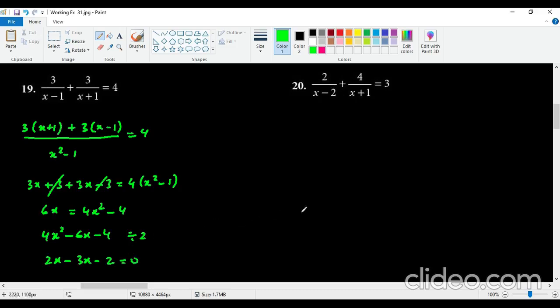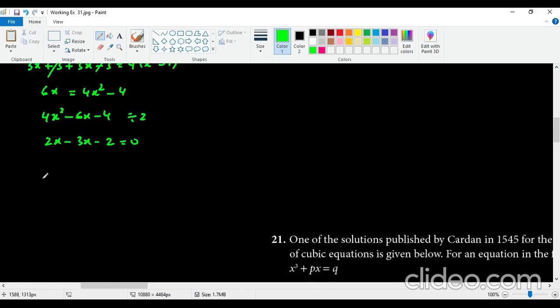So finally what we have, we can simply factorize this, and this gives us 2x squared as it is, and then comes negative 4x plus 1x and minus 2 as it is. Now this is going to give us 2x is common in both of them, x minus 2 in one bracket, copy down as it is, and plus 1. So 2x plus 1 equals 0, and x minus 2 also equal to 0.